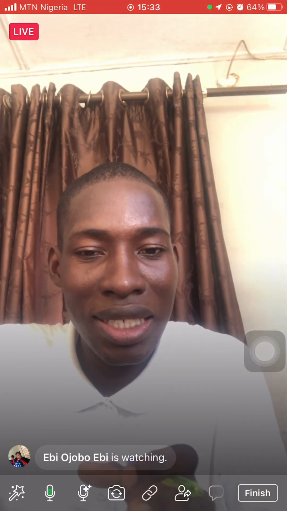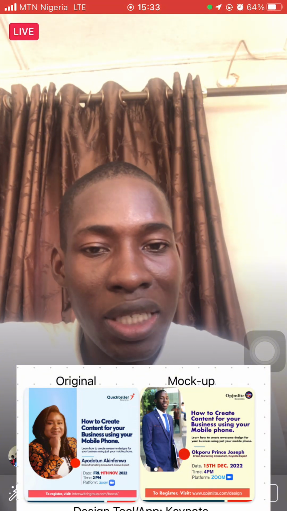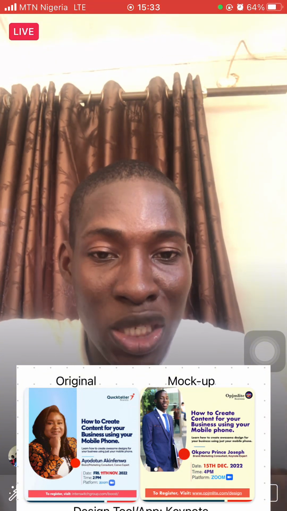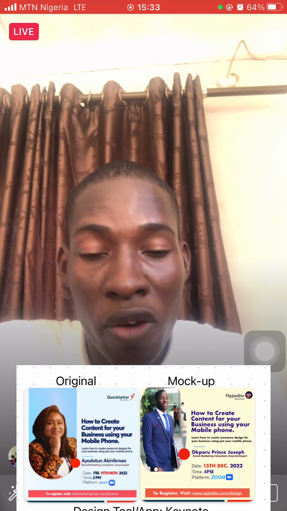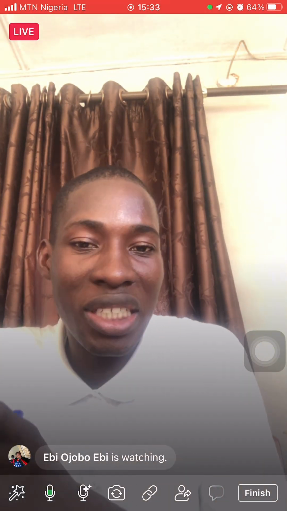Then also mock-up projects. You will see a poster, you download it, and you look at the contents in the poster. If it is an image, you can use your own image or any other image you have in your photo album. Then the text, when you mean by mock-up, you are imitating it. You want your own design to look like the original.